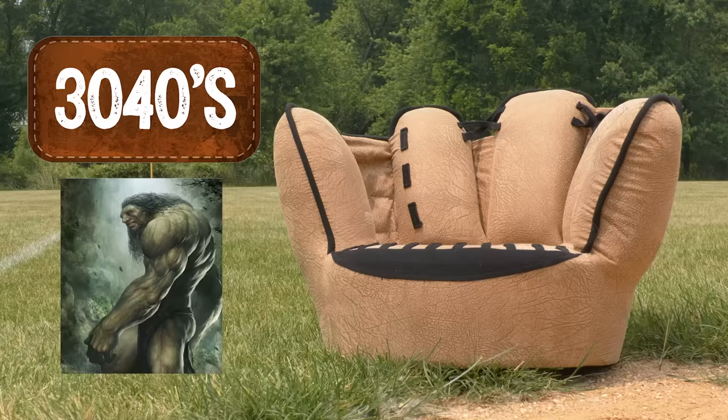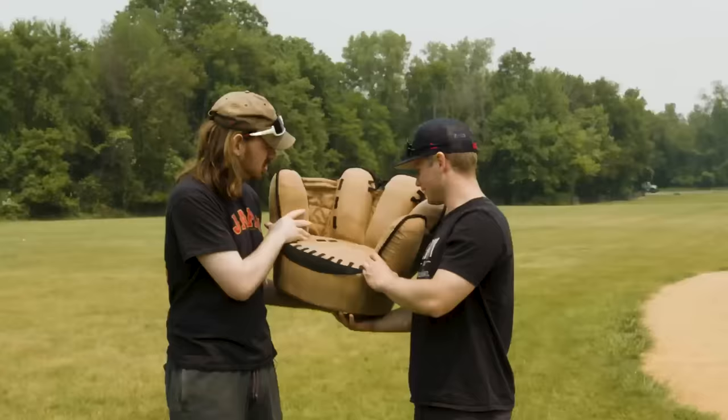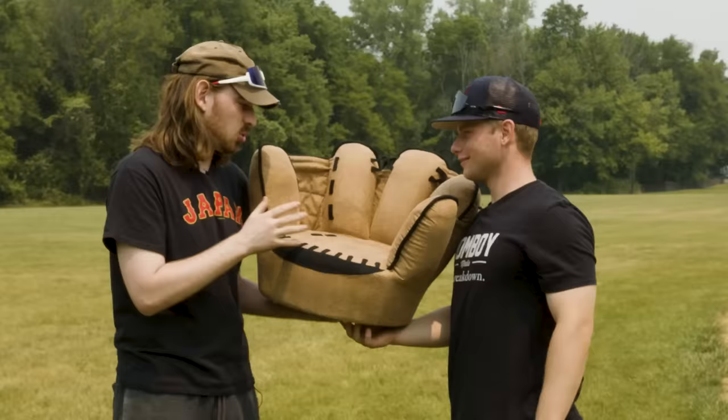The year is 3045. In the future, humans grow to be the size of trees, making the need for baseball gloves to also be big. They also need to grow as well, of course. So this one, we're going to be fielding deep center field pop-ups. We go one at a time. Whoever catches one in the fewest amount of tries gets 3 points. So it's kind of winner-take-all.